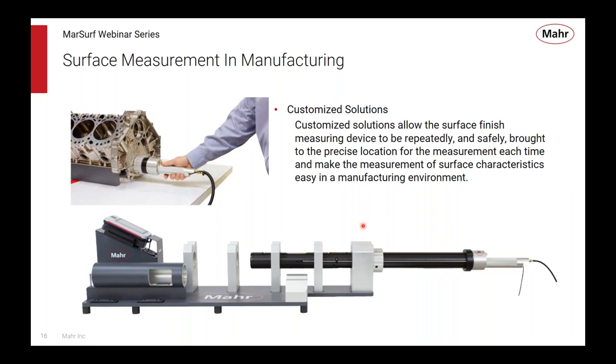So all of them are tailored to match whatever the application is, but they all share in common this idea that they keep the surface finish measurement system safe and protected inside some kind of a housing. Bring your parts to the gauge, or bring the gauge to the part, and then it comes out, takes the measurement, goes back in. Keep making sure you measure where you want to measure, and keep the gauge from getting broken due to mishandling in a high volume kind of environment.